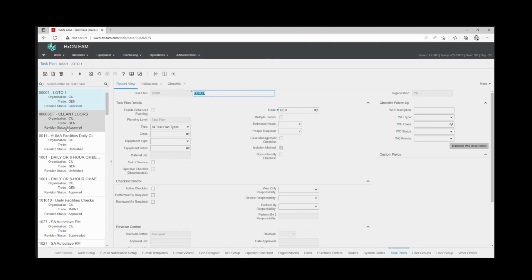I'm going to go to this clean floors example. So this one doesn't have a follow-up because you're scrubbing the floor. So I wouldn't expect you to have much follow-up, but maybe you do. Maybe you missed a spot. Maybe there's something that somebody needs to come back to. So even if there isn't a work order description, they can still do a follow-up work order based on the checklist that they completed.